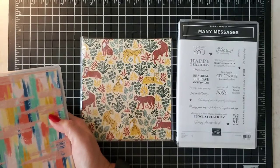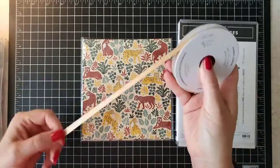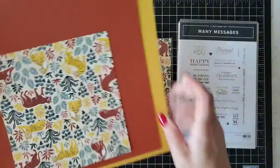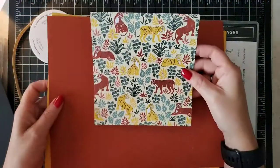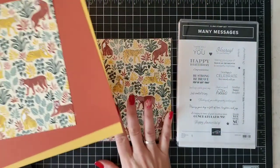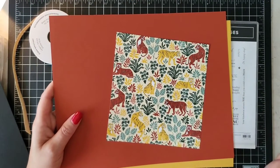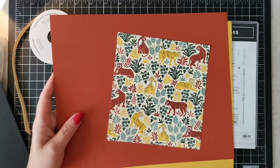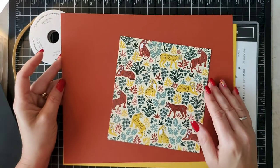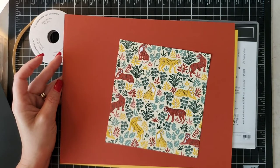So I get all my stuff here. For this paper, I'm just going to embellish with some gold ribbon. Like I showed you, this is the sheet of cardstock that I'm going to be using. The reason that I like to have the 6x6 is because I can have a sampling of all the beautiful papers, but I don't necessarily have to buy all the bundles and the suites. I can't afford that. And as much as I love them all, by getting the designer series paper, I'm able to play with those different suites, just not necessarily with the stamp sets.